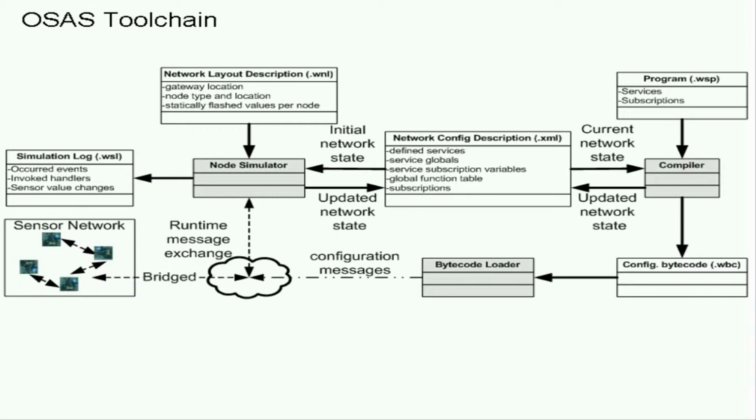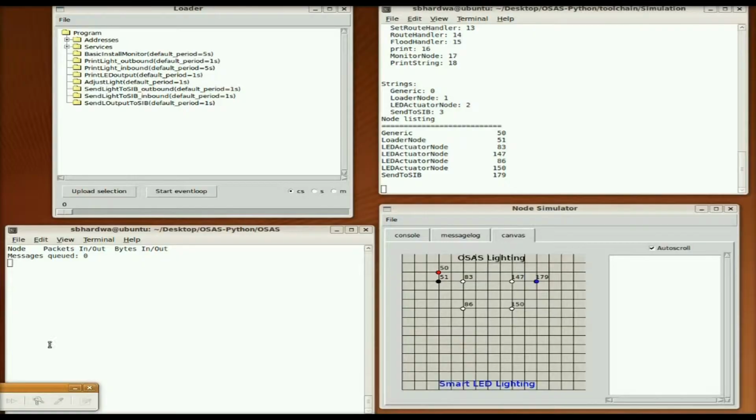For each service, the developer indicates by a content-based address under what conditions a node installs and runs that service. This is, in fact, a program for the entire smart space of low-capacity OSAS nodes. The compiler translates the services and subscriptions into instructions to be interpreted by the runtime system on the nodes. The OSAS loader node's task is to upload configuration messages to smart nodes.